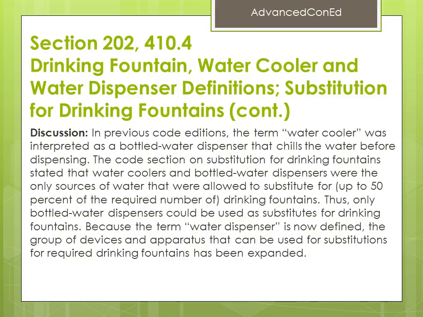Section 202, 410.4, Drinking Fountain, Water Cooler, and Water Dispenser Definitions. Substitution for drinking fountains, continued. Discussion. In previous code editions, the term water cooler was interpreted as a bottled water dispenser that chills the water before dispensing. The code section on substitution for drinking fountains stated that water coolers and bottled water dispensers were the only sources of water that were allowed to substitute for up to 50% of the required number of drinking fountains.